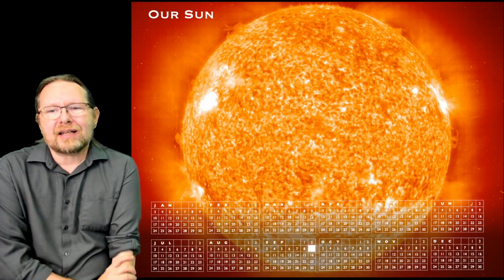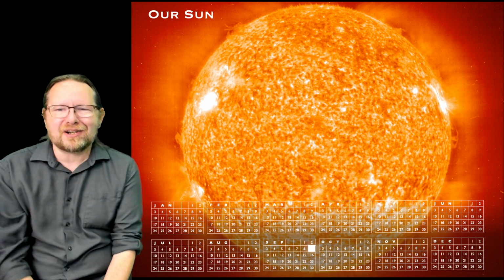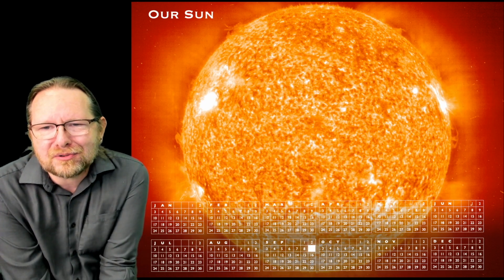Our sun does not exist until, and I'm squinting here because my actual screen with my keynote presentation on it is far away and I don't have the notes close to me, that is around September. It's around the second week of September, September 9th or 10th in the cosmic calendar. So if you think about a year, our solar system doesn't even exist until the fall, until September, October, and November.